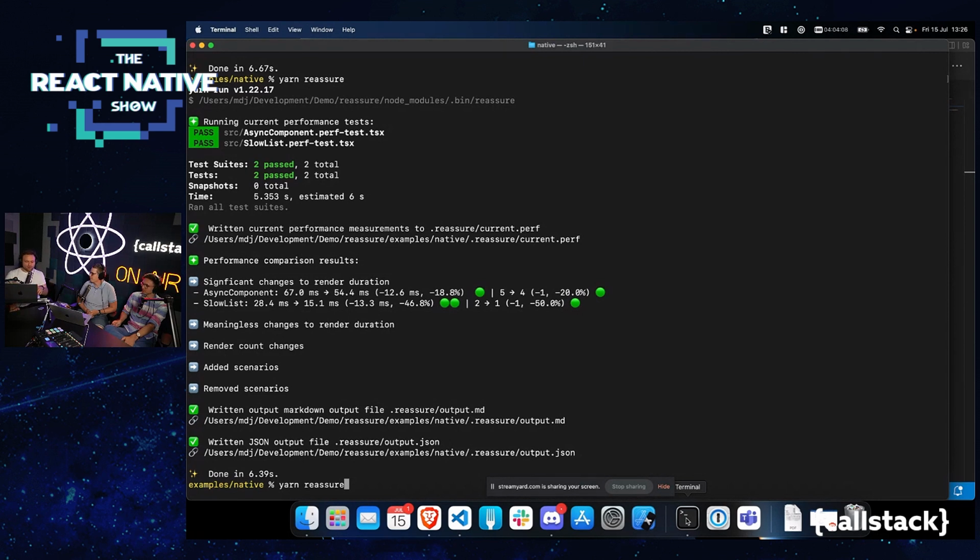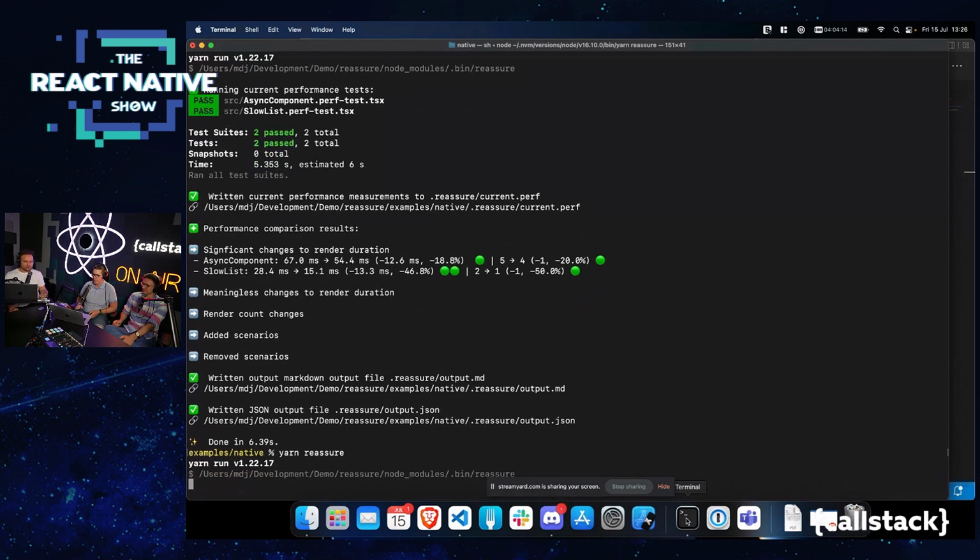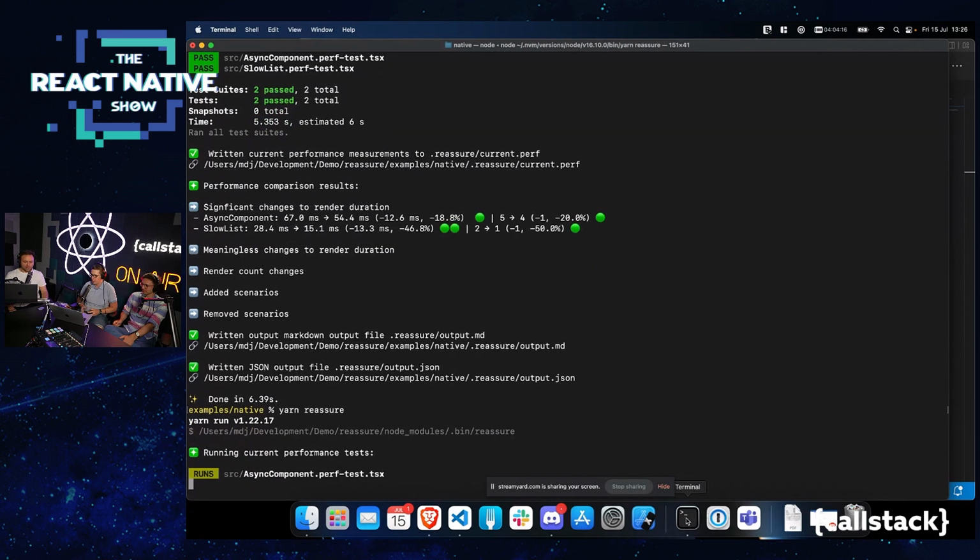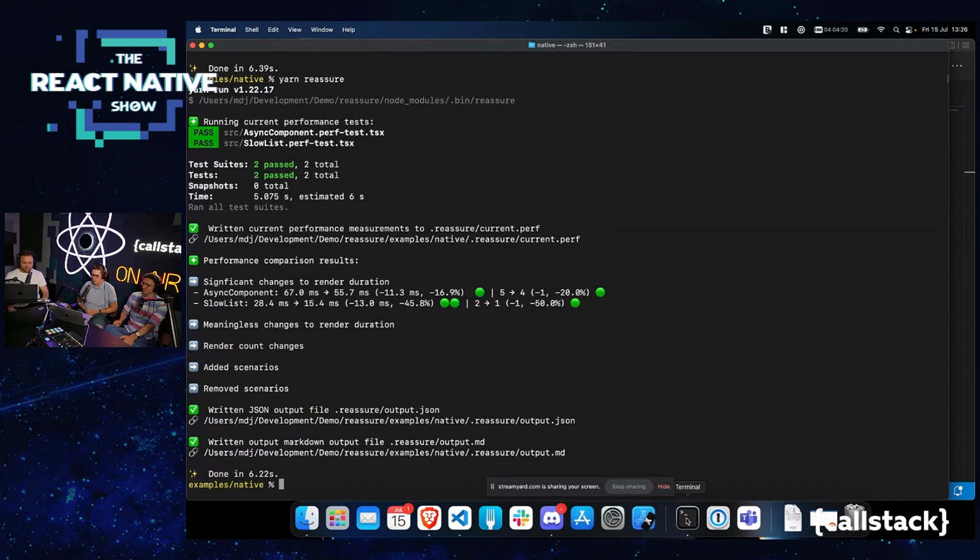Can you press enter right now? We will see the same results, right? Yeah, roughly the same results. There's some random noise, and another two green circles. Yeah, we didn't change anything. So it's slightly different. It's like 45 and there was 46. Like you said, noise. Yeah, small changes.